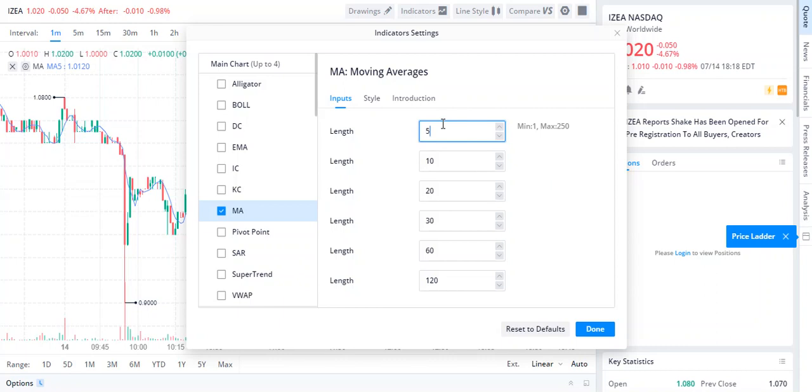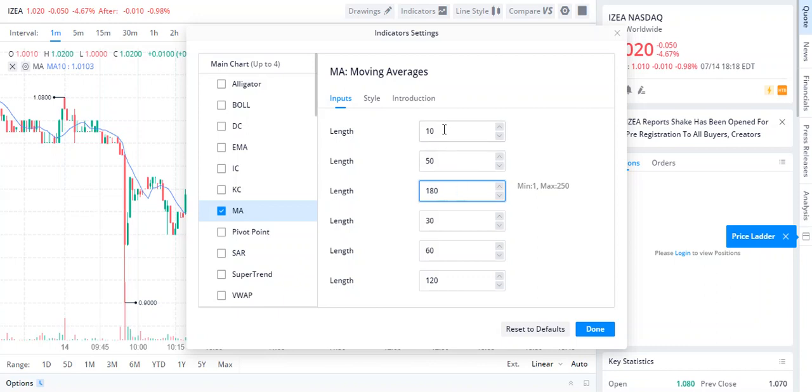What I usually use is a 10-day. So you're going to set that as 10, 50, and I use 180 as the longer one. And a lot of people can also use more than 3. I'm just going to use 3 for now to make it a little bit easier to look at.